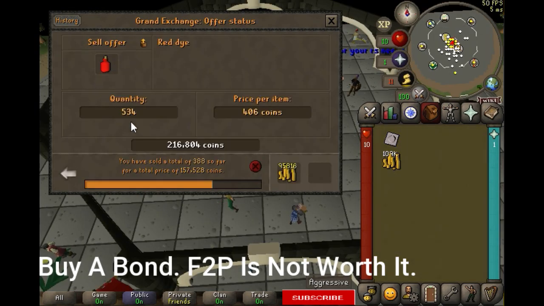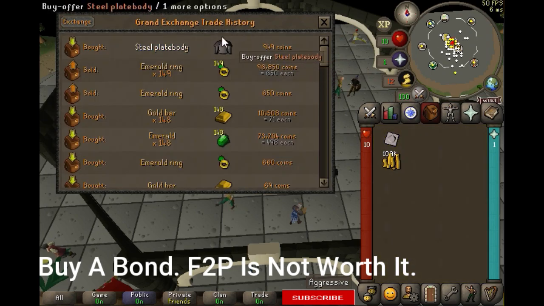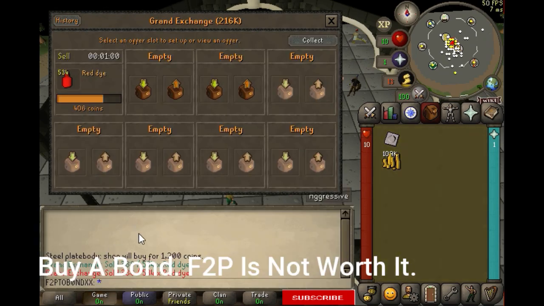So I'm waiting for my red dyes to sell. We've sold another 95k worth, and I've just worked out you can buy steel plate bodies for 950 GP roughly, and sell it to a shop for 1200. So I'm gonna spend this 110k on loads of steel plate bodies and see how much I can make back for selling them to a shop for 1200 coins. Let's give it a go.